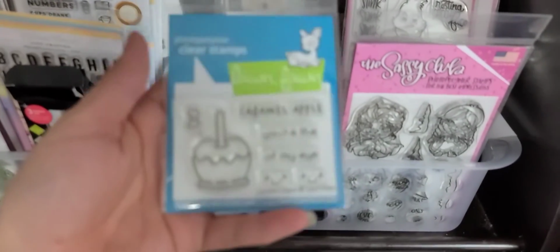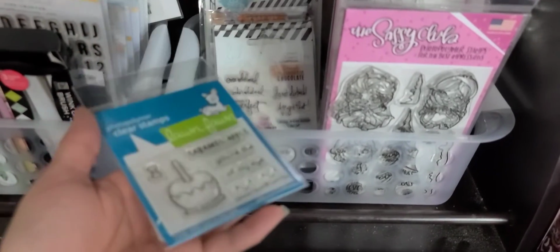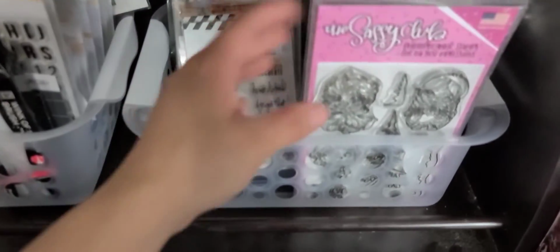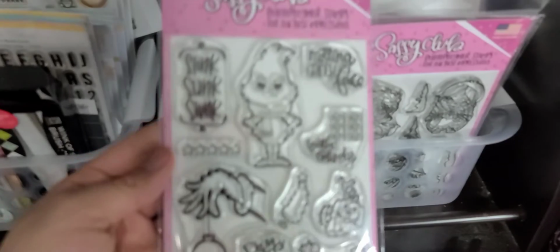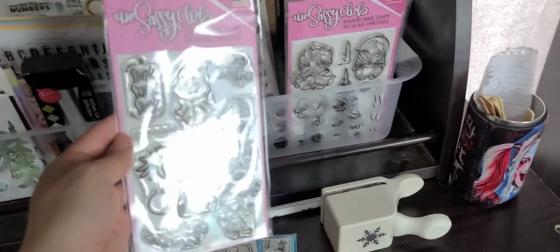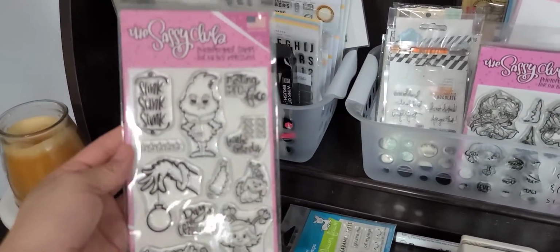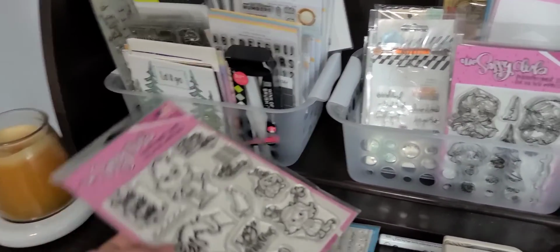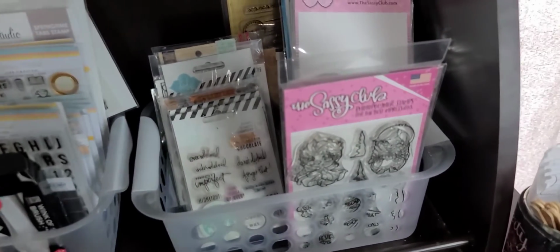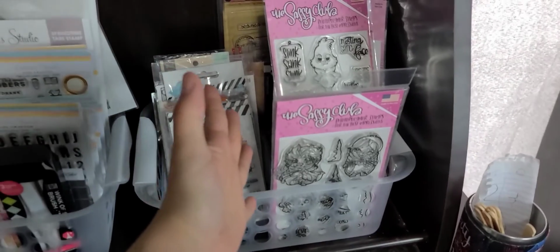Come on, show them. I've done a haul, and I don't want to get you guys dizzy, but I've purchased these two. Why are you not showing good? It's that glare from the lights. Wow, guys. It's a gray area. But anyway, so yeah, so I just keep all my seasonal stamps right there, and the ones that I've just purchased that I'm going to be using that are seasonal.